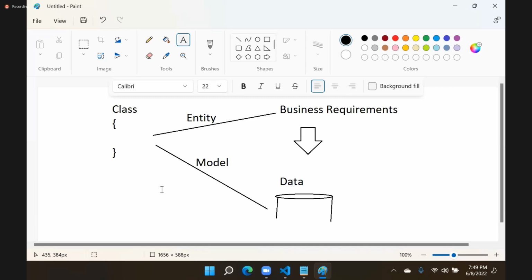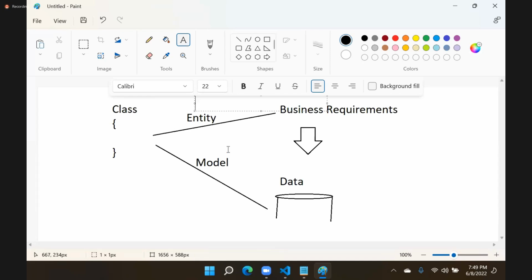If it is representing the data directly, then it is a model. Right? Technically, class is not always an entity, and class is not always a model. Class is a template which can have the behavior of an entity or a model. I hope the majority of you heard about this concept.